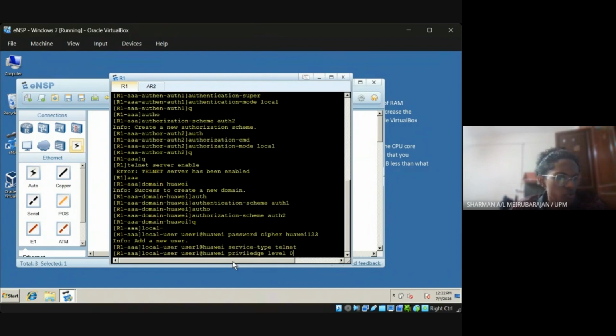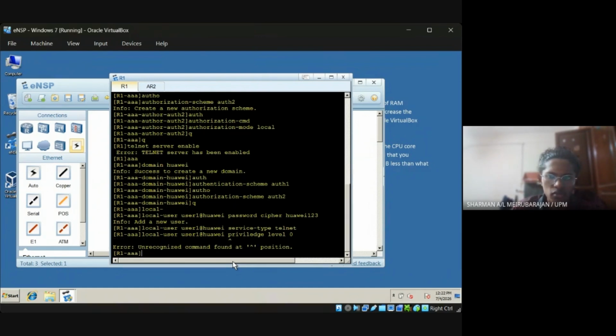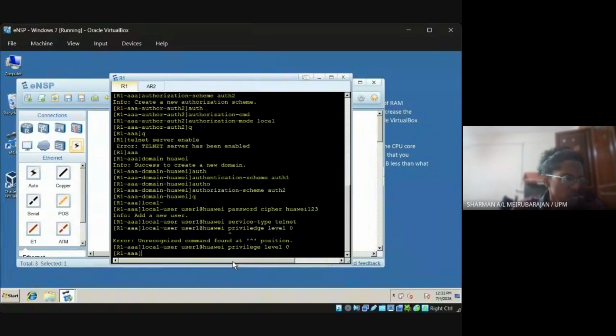User1 Huawei, privilege level 0. Okay, so it's a small syntax error. So now we'll use this return command.